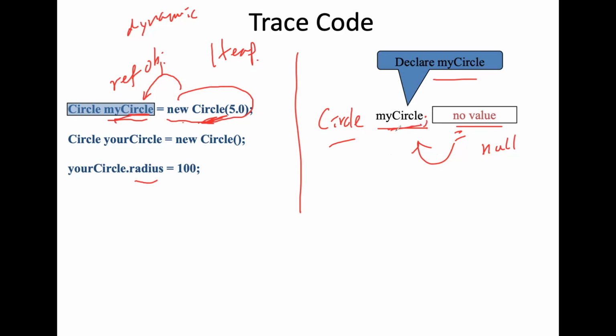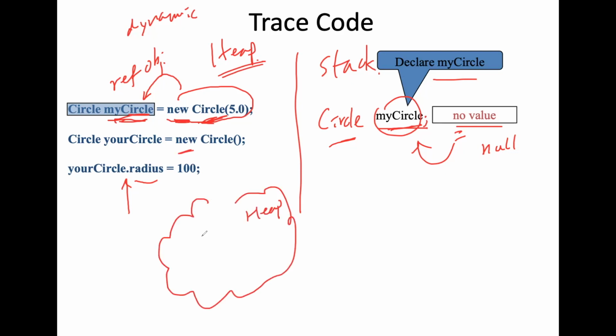So these are two ways to create this reference variable. One is you can just create it on a stack. Since there is no new, this thing sits in a stack memory. The other way is to dynamically allocate a space in heap and assigning its memory address to my circle. Either way, you can use the dot operator for the heap examples. The reason why you can do it is because this new guarantees in this memory space called heap, there is a dedicated slot and dedicated memory address for this circle object.